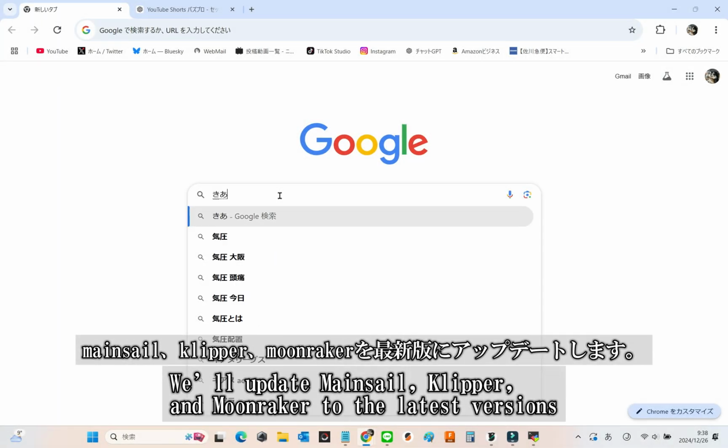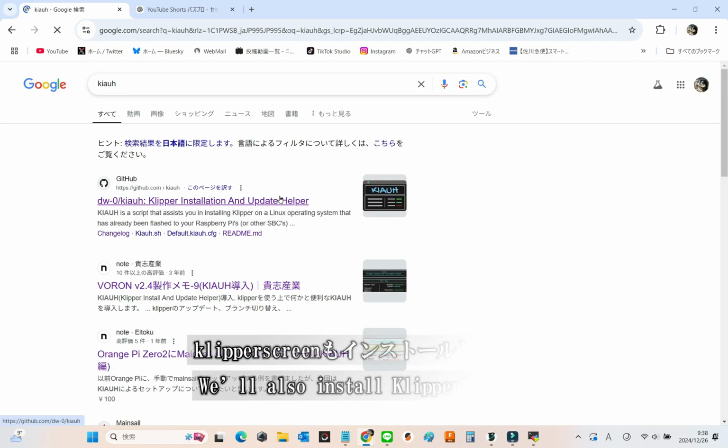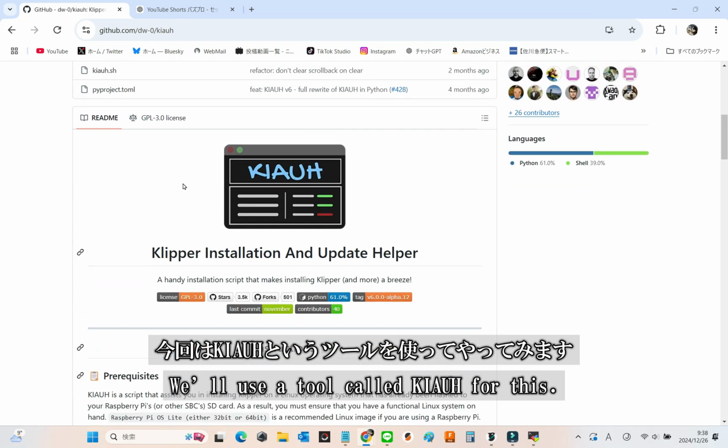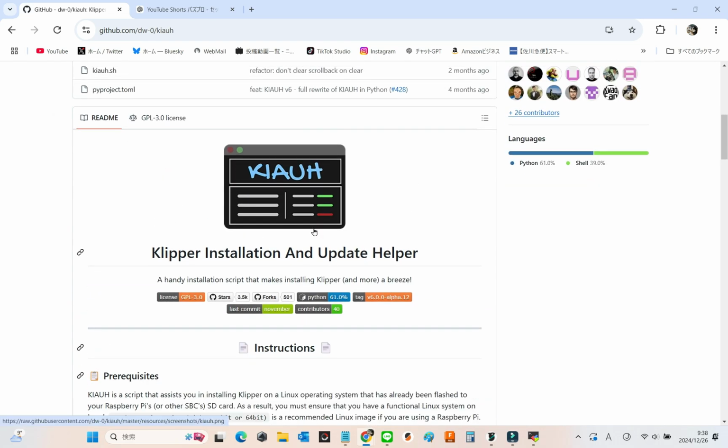We'll start by updating Mainsail, Klipper, and Moonraker to their latest versions. And we'll also install KlipperScreen. There are a few ways to do this, but today we'll use a tool called KIAUH. It makes everything so much easier.